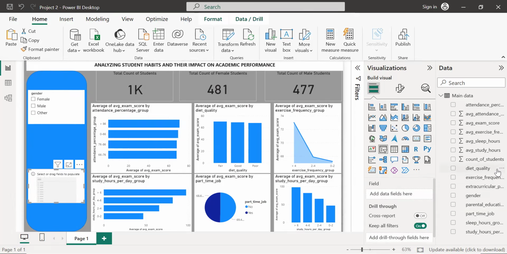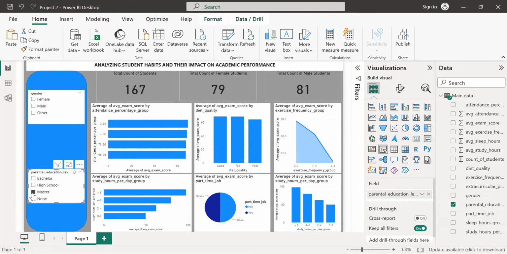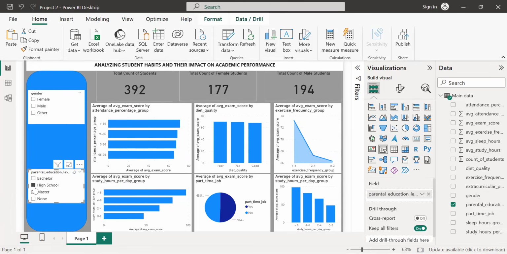But it could also be that they're so busy and they can't really be there for you, so you figure it out for yourself. But let's see. Parents who have a master's, similar trend as everyone, even for the ones who go to high school. Yeah, the trend is still similar across various segments.